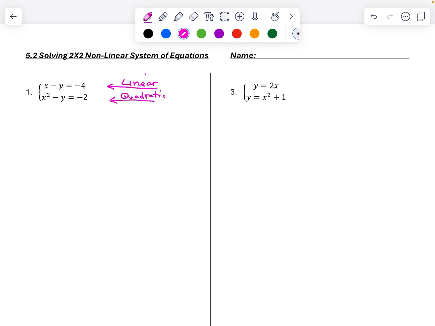So if you think about it, if it is a parabola that opens up and you have a line that goes through it, the line could have two intersections, or one intersection, or no intersections. So we may have no solution, one solution, or two solutions, depending on if the line intersects the parabola, and if so, whether it's tangent to the parabola or goes through the parabola.